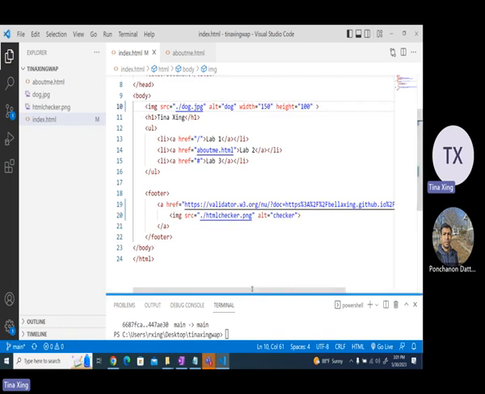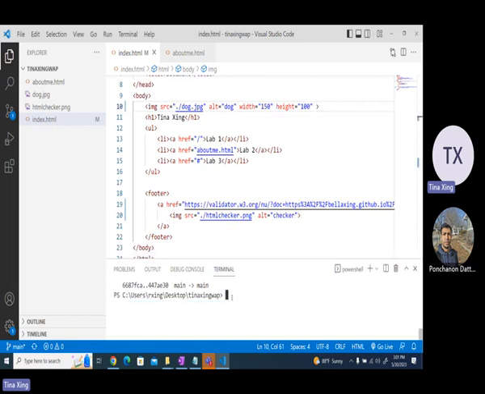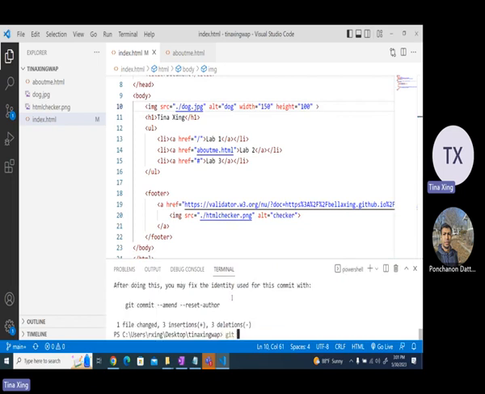After you make a change on your local drive, when we make local changes, fix lab 1, git add, git commit, and git push.